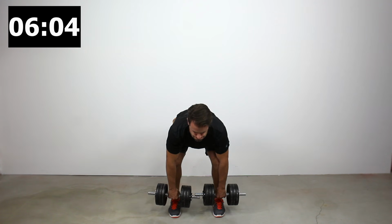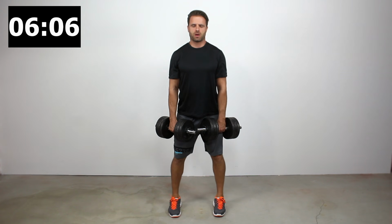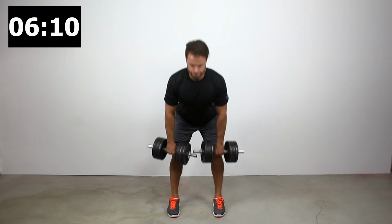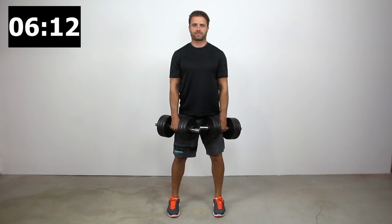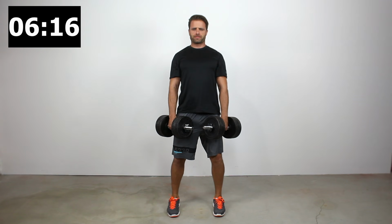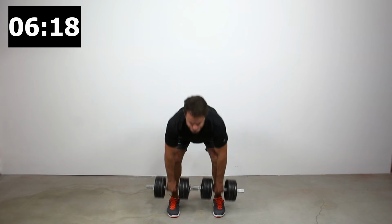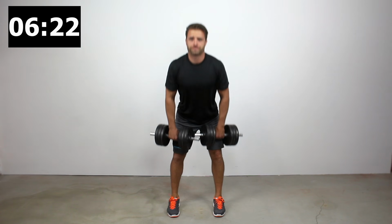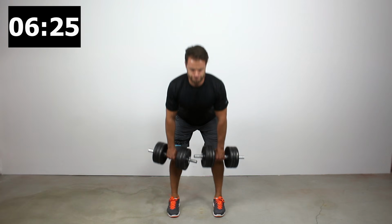We've got 2 more, but here we go. Go again. And so 30 seconds, dumbbell deadlifts. Again, feet are planted squarely on the floor. The alignment is my feet are about hip width apart. Hip, knee, ankles should be about all in a straight line with this. Hinging forward at the hips and then dragging that weight up to waist level.